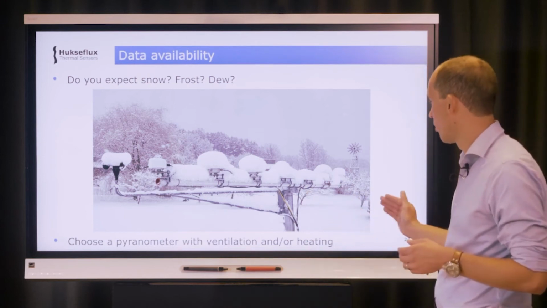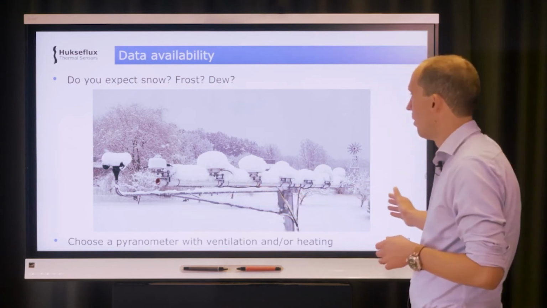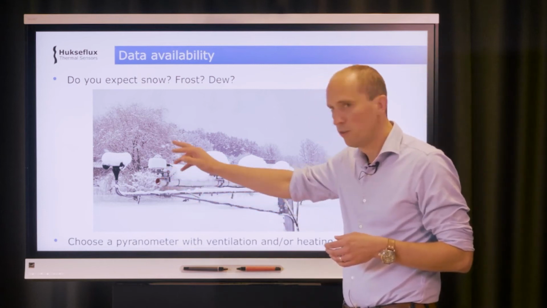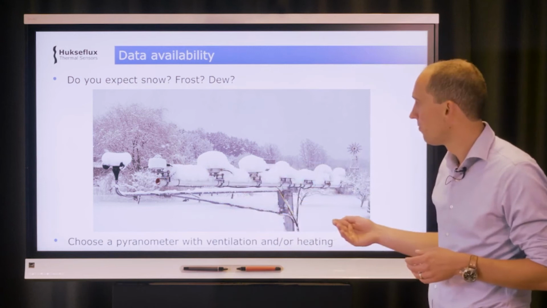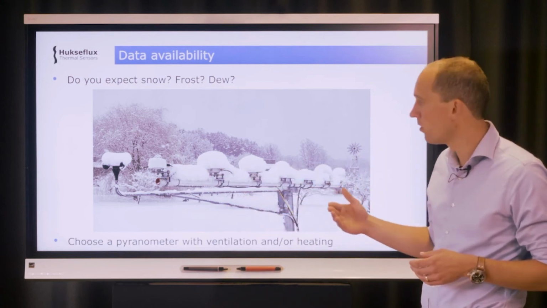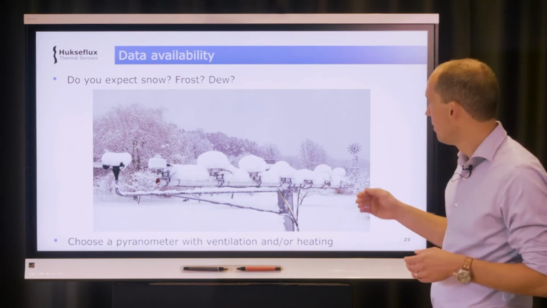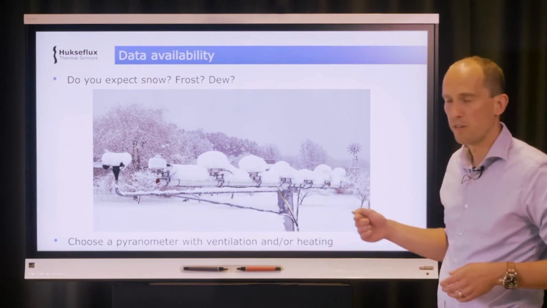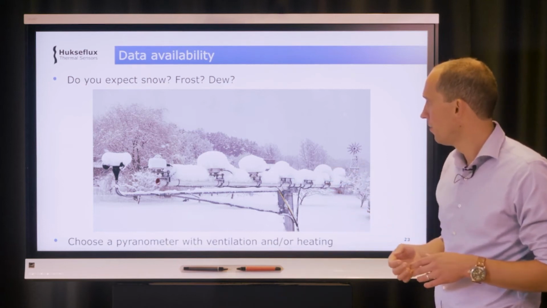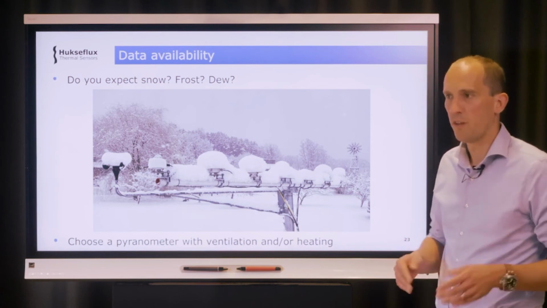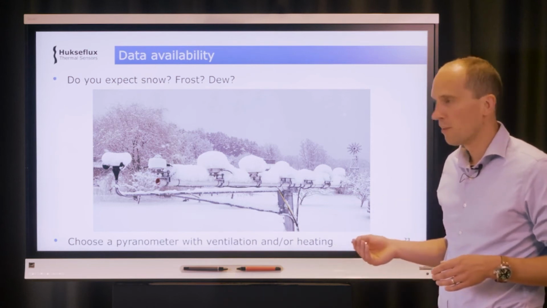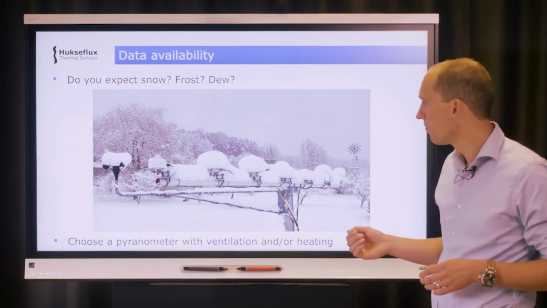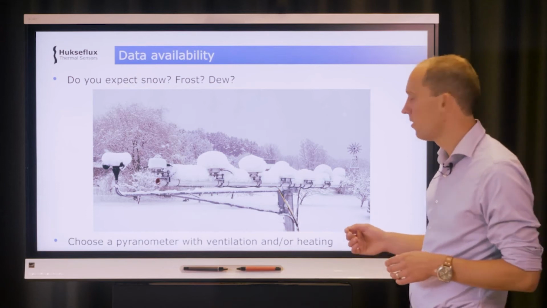I think this is a very striking visual example. You have a lot of different models in a snowstorm, and you see here the SR30 model, using this recirculating ventilation and heating technology, is actually the only instrument which is still giving you valid measurements. Even in these situations where there is no direct sunlight, there is still solar radiation to be measured. So that's a very important aspect to consider. Now snow is very extreme, very visible, but dew is actually in many climates, many locations on the Earth, the biggest problem. And also very effectively countered by ventilation and heating.